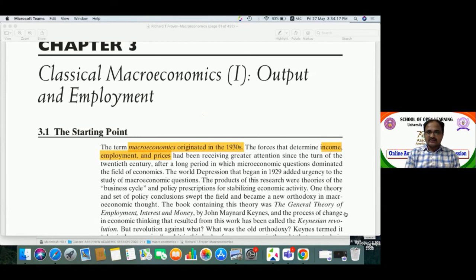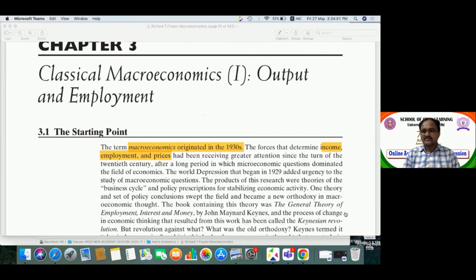As a continuation of that, if we know the total national income, sometimes the national income or the output changes due to changes in the level of different factors. So what are the factors that determine the entire national income and entire output? In that case, there are two approaches: one is the classical approach, another one is the Keynesian approach. Today we are going to discuss the classical approach.